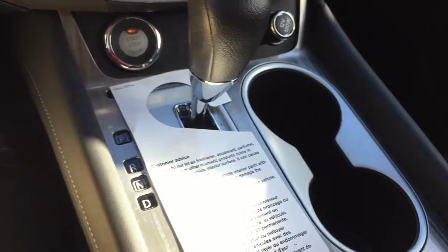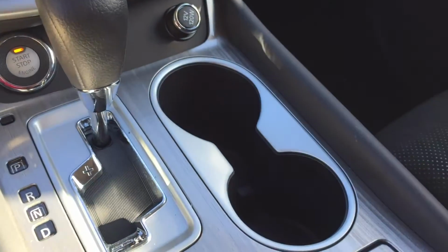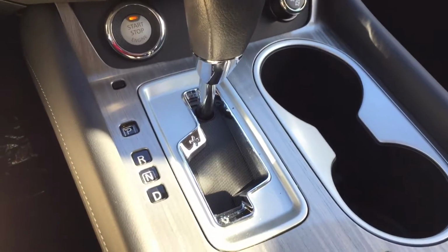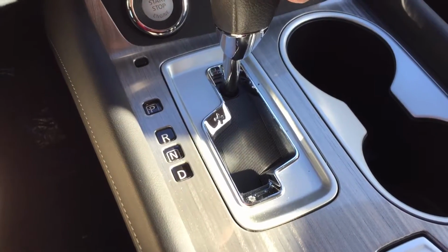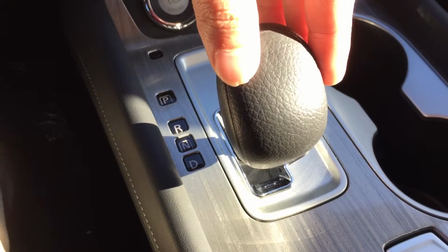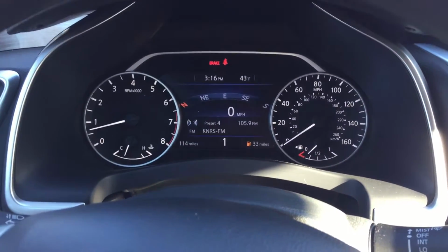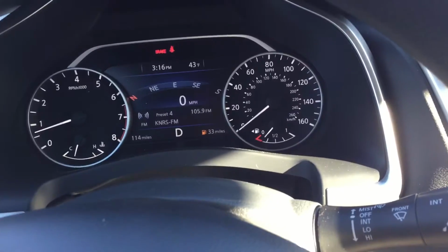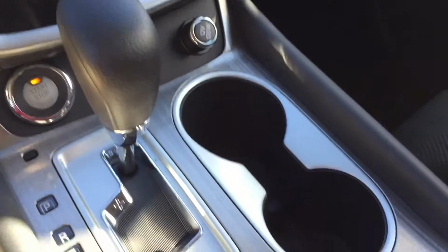It is a push button start, as you can see here, with an intelligent key, so you never have to get the key out of your pocket. And it is a continuously variable transmission, but it does have a manual mode that you can put it in by pulling it back. There we're in drive, and pushing it over to the left puts you in manual. And it's simulated through, I believe it's 7 gears, but it won't let me shift out of first because we're not moving currently. There you can see we're back into drive because I shifted to the right, and all the way back up into park.